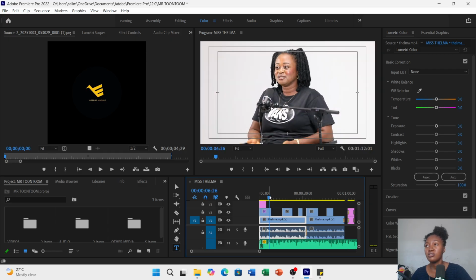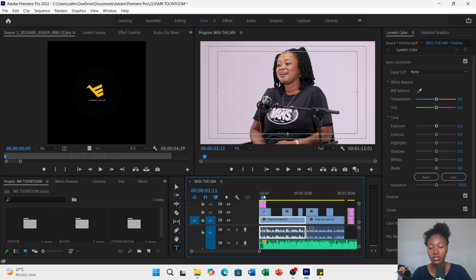Now at this point, every editor does this differently, so it has to do with the person's editing style. If you're learning from somebody who likes a lot of light in their videos, you end up having that skill of putting a lot of light in your videos. If you work with someone that doesn't like a lot of light, that is what you're going to pick up as a beginner when you're learning. So yeah.